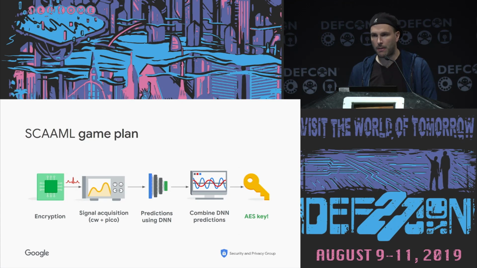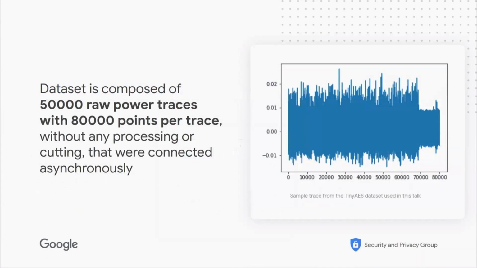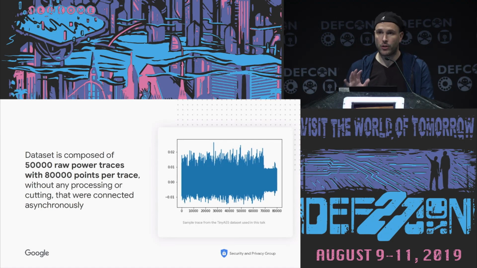All right, so as I mentioned, TinyAES is great. It's software, it's open source, you can have it. However, it is super, super slow. And as I mentioned, that is because it's going to take about 80,000 points as input. It's fairly large. It's actually larger than most of the images we feed into a neural network for recognition of images. So we will have to do a different type of architecture to kind of reduce the amount.